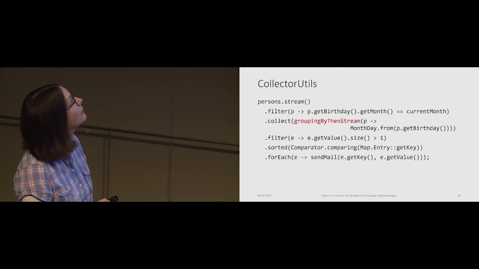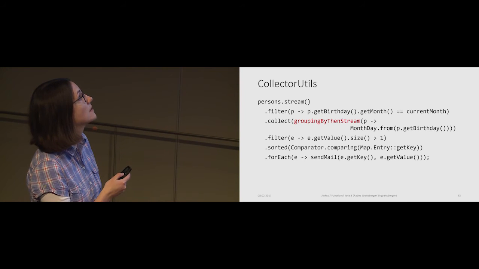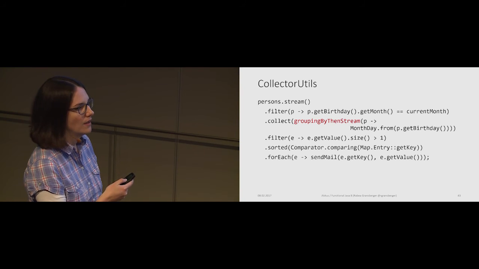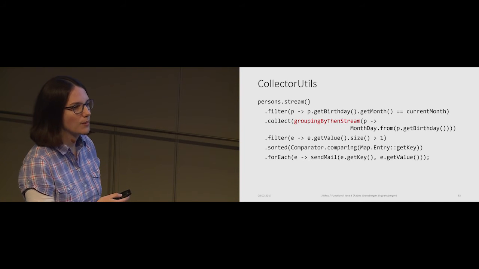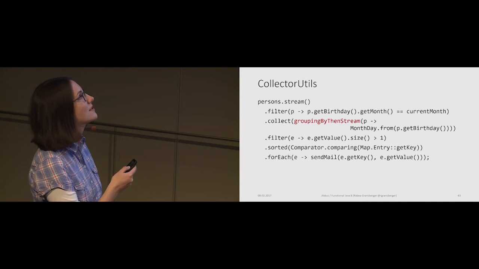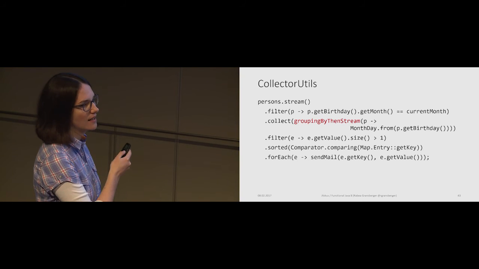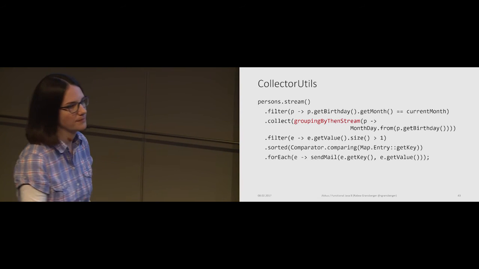And if we actually want to use the collector utils here, going back to our previous example, what we can also do is have a collector which actually returns a stream. So it does a grouping by operation, but gives us back the values as a stream afterwards. So we have still this terminal operation, but we can still have the functional style. So if you don't want to pull in a big library, you can also write the collector yourselves.